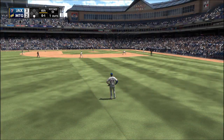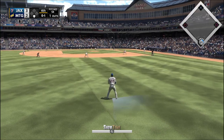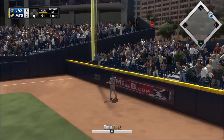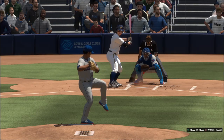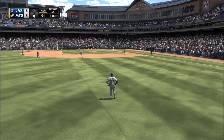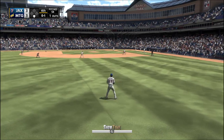Ready for another chance. Warner Blake comes into this at-bat 0 for 1 in the ballgame. There's a swing, and he sends a ball high in the air into left field. Buchanan going back, and this ball is gone. No chance to make a play on that one. Oh, and that was really close to a long out. The left fielder had a beat on it, and he gave it a great effort, but he couldn't quite bring it back. Instead, it's a trip around the bases.